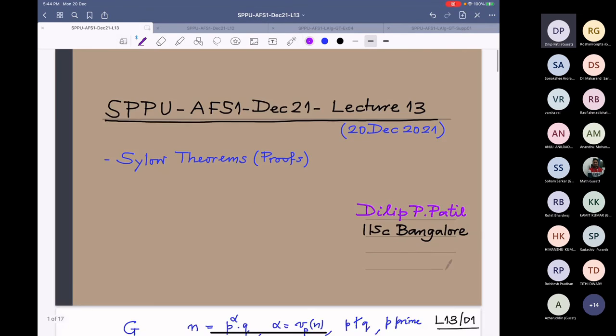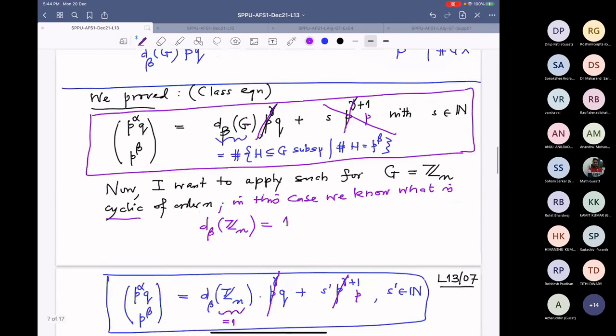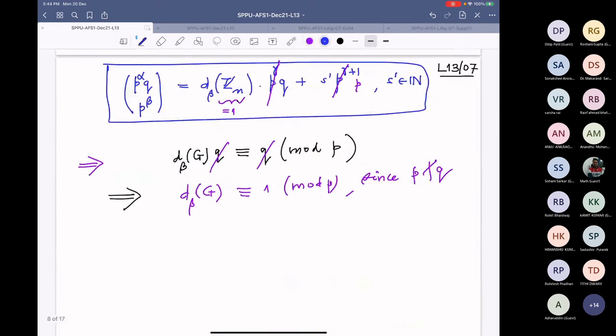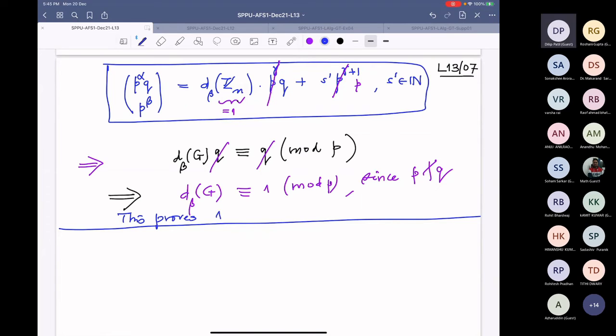All right. Anybody still have difficulty? I am willing to answer. So this finishes the proof of 1. This proves the first Sylow theorem. More than that actually. It proved not only the first Sylow theorem, but it also proved the similar thing for any subgroup of any divisor p power beta, not only the highest power, but even smaller powers. Agreed?